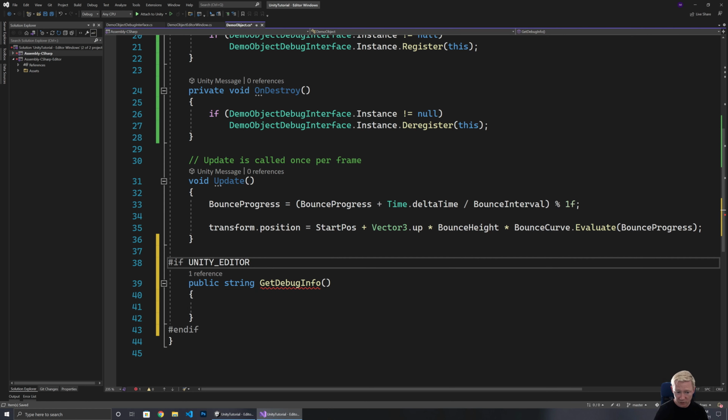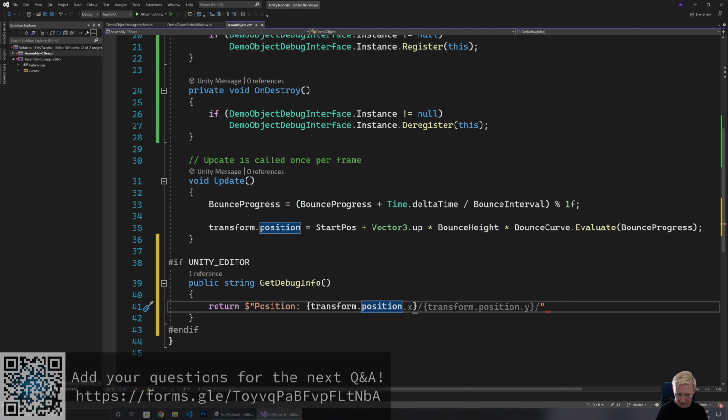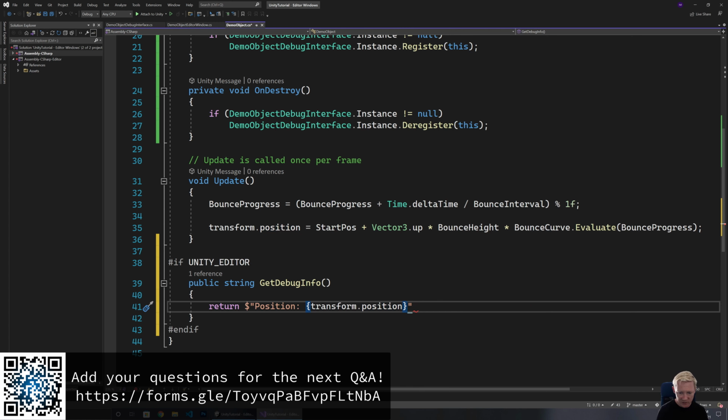So for then constructing this string, so I could say, okay, well, let's put out the position, and that's an easy one to grab. So transform position. Let's also have it on a new line, which we can very easily add in a new line.